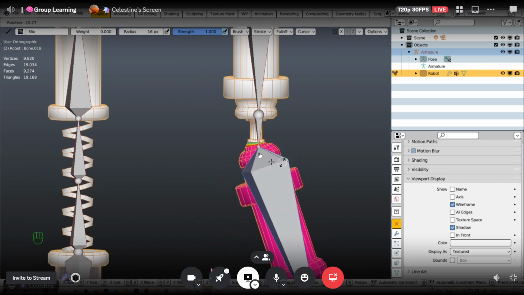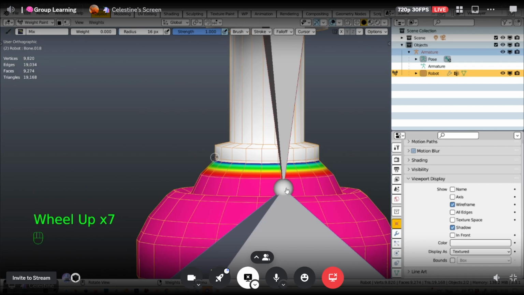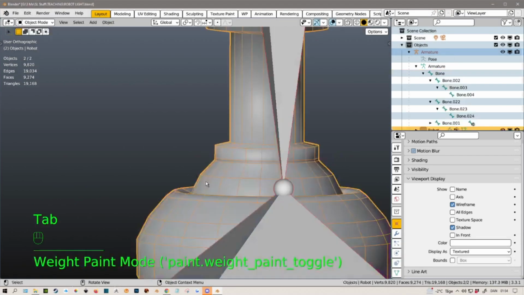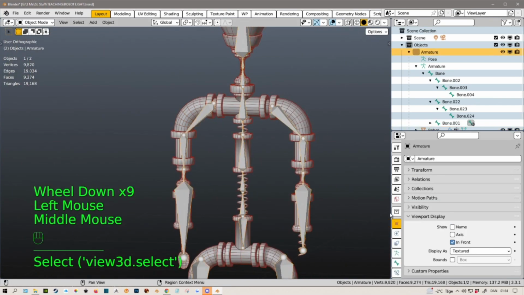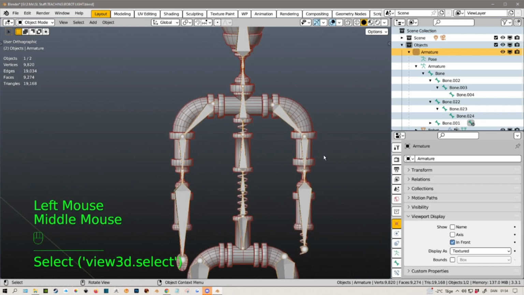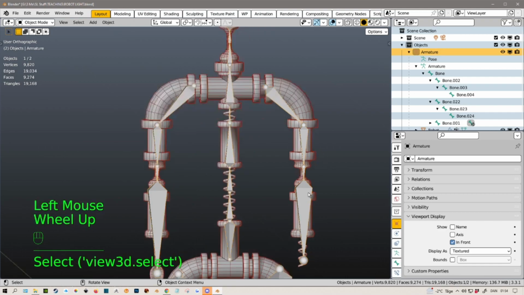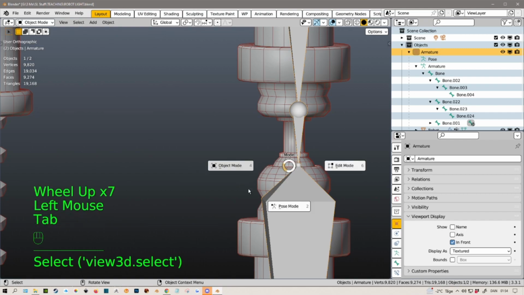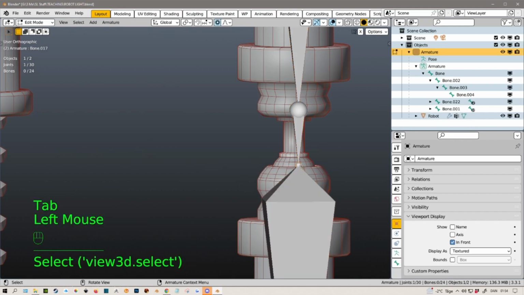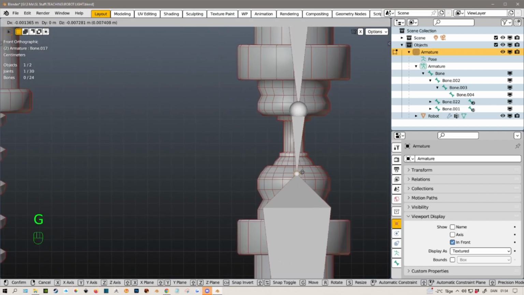You want that point a little lower on your ball. Which point? The ball point. You want that to be the center of your ball. Just go in the front view and move it. Oh, I have to unparent the old again. No, you just weight paint again. You don't have to unparent it. Just go in edit mode with it and move it. Can you not move that bone? Yeah, there you go.